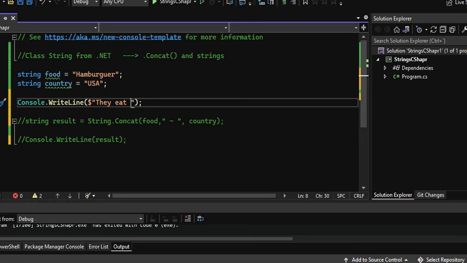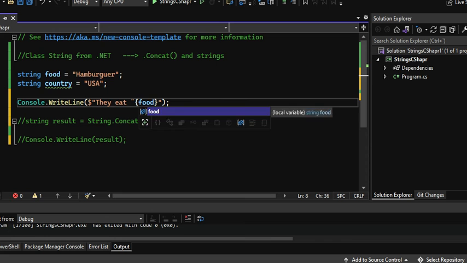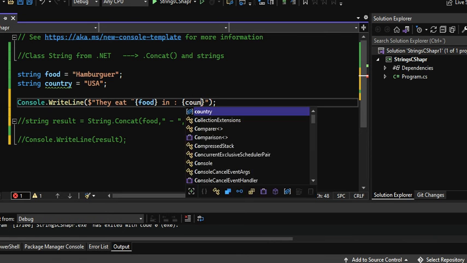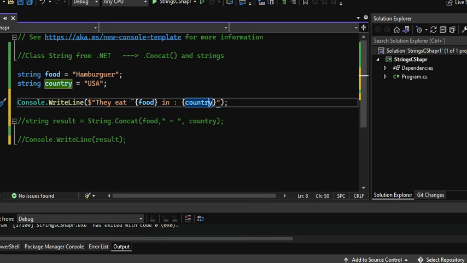So my food is going to be right here, and then I could say in, and then I'm going to pass my country variable, which is going to be country, and that's it.